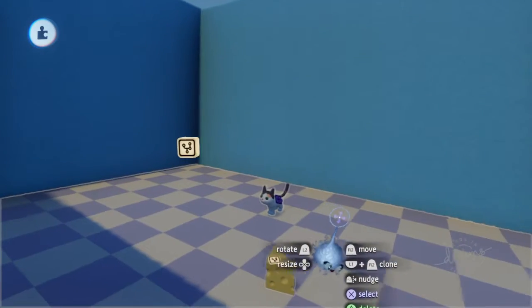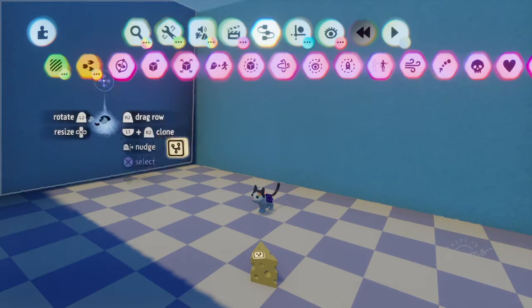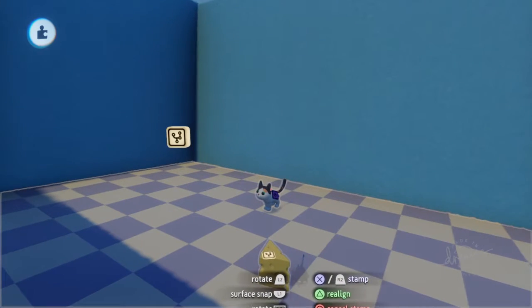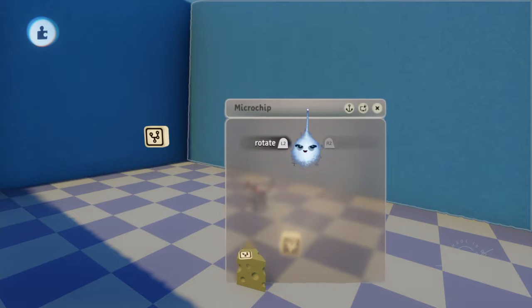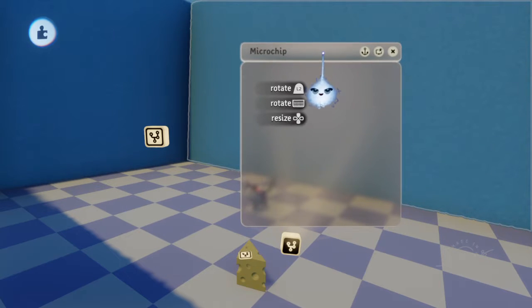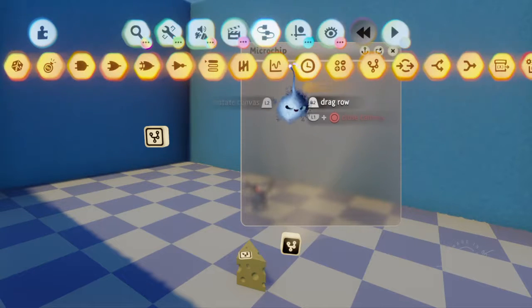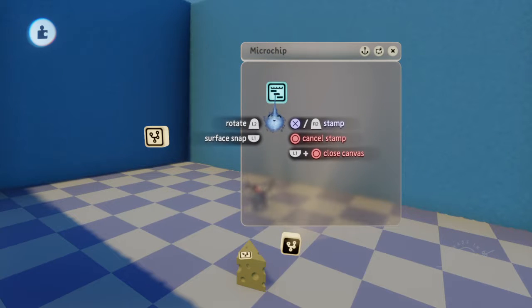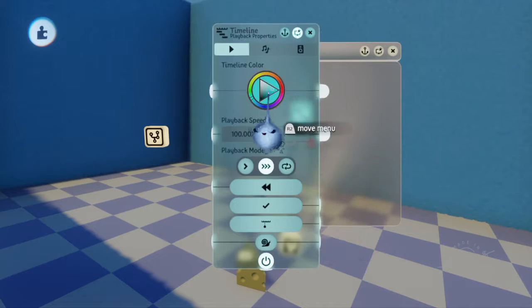So we're going to have to put in a new microchip. So we'll go over here, grab a microchip and put that down here next to the cheese. And we're going to go in here and we're going to do basically the same thing. We're going to go ahead and put in a timeline as we did before. The reason we put a timeline in there is because otherwise what we put on the screen will disappear in a fraction of a second.